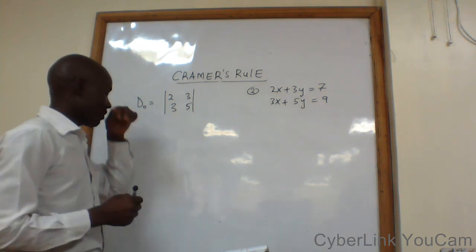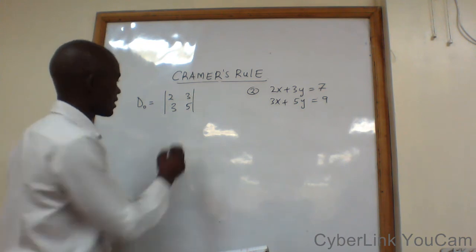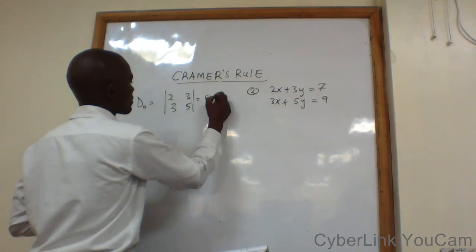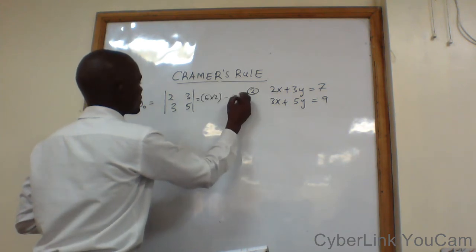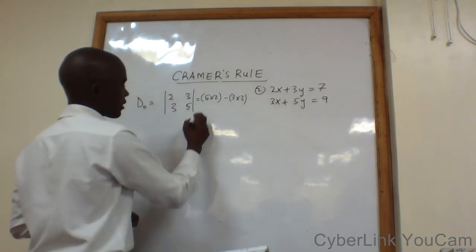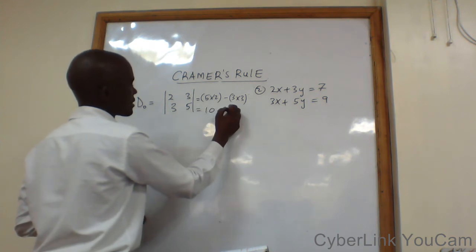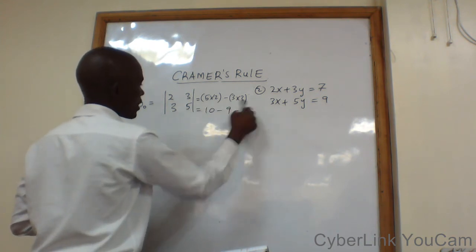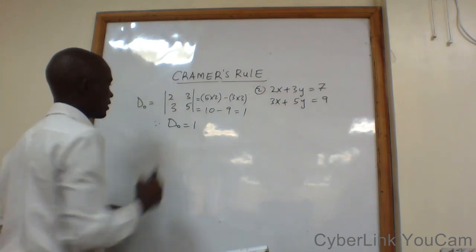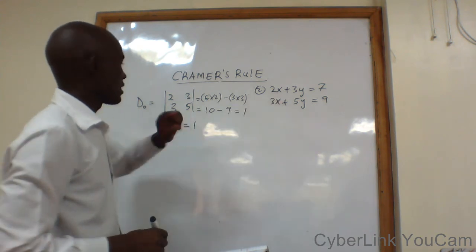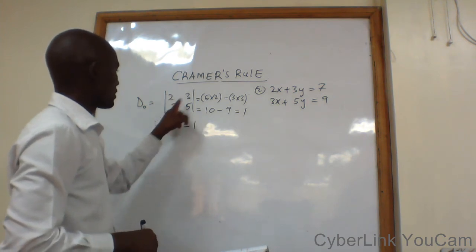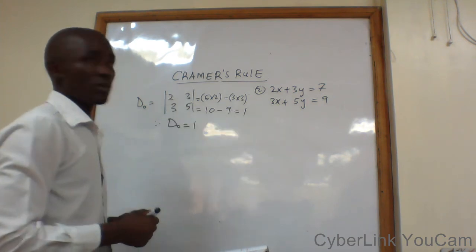brackets that are required. So if you determine the determinant of this, the determinant will be equal to, we have said, the product of the right hand diagonal 5 times 2 minus 3 times 3. This gives us 10 minus 9. Of course, this is 1. So that we can say, therefore, our d naught is equal to 1. Because we have 2, 3, 3, 5. So 2 times 5 is 10. 3 times 3 is 9. So the determinant is 1.